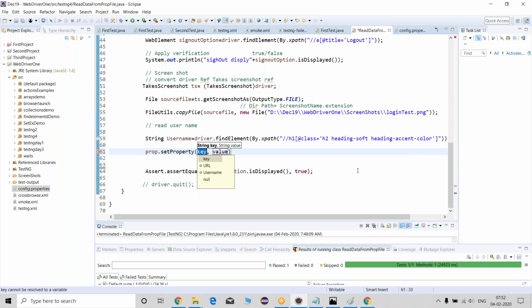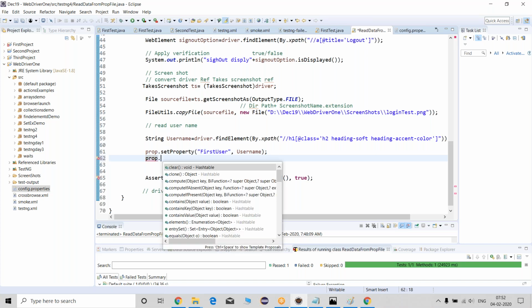So in property file it is storing key and value, right? So first of all, let's give key. Key is, let me use first user, and value. From value where I'm getting my web element dynamically. Hope clear, right?